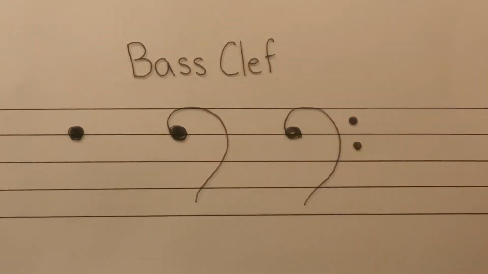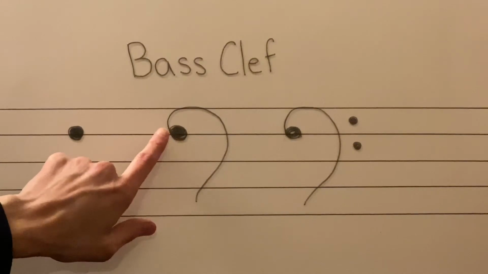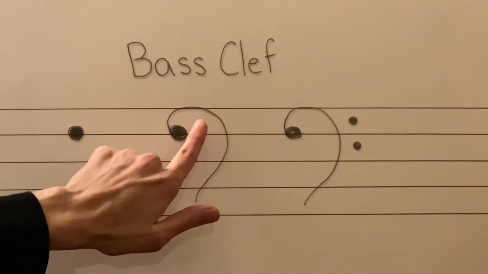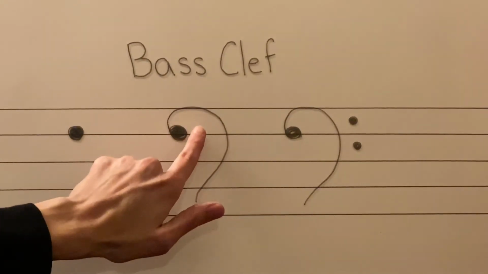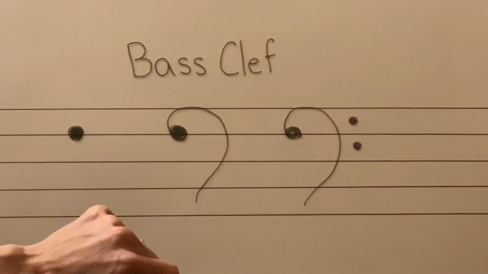So when I look at this, it kind of looks like half of a heart to me. I've also looked at it before and thought, it looks like the top part of a question mark. Whatever it looks like to you, I want you to keep that in mind as you're drawing it. You want to make sure it's this nice curve. You don't want it to be too close to our filled in dot, this curve, or too far away. You have to find a happy balance.